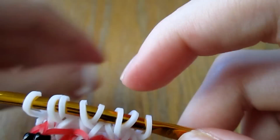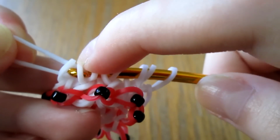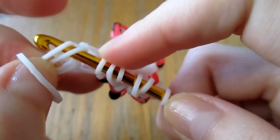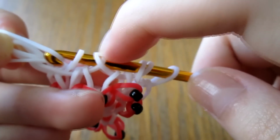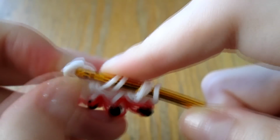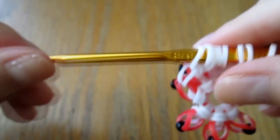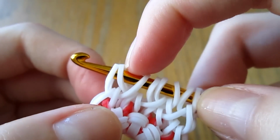And your next step is, you're going to pull white band through the new first 2 bands. You're going to do that again after you pinch the band that you just pulled through off. And then pull a band through these next 2 whites. Put everything back on. And then flip and scoot your bracelet around, making sure that everything stays crossed over the same exact way that it was.